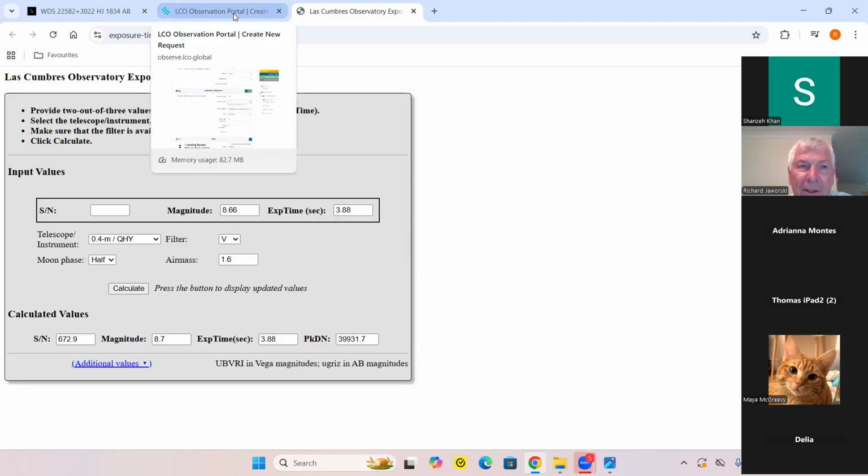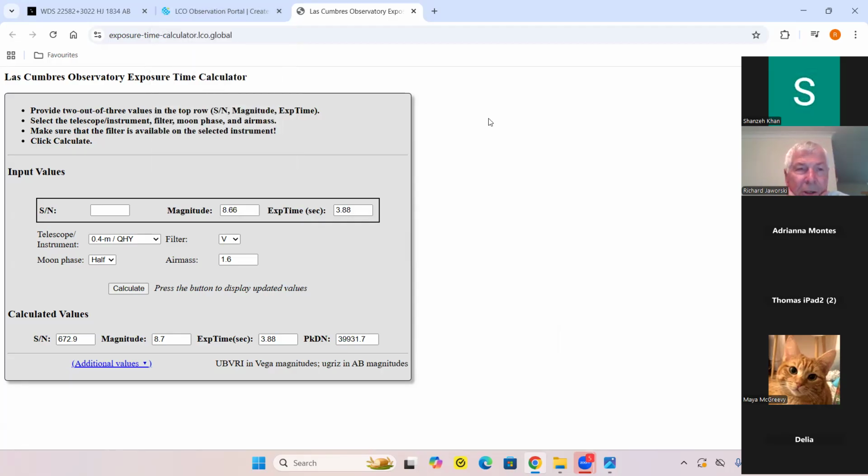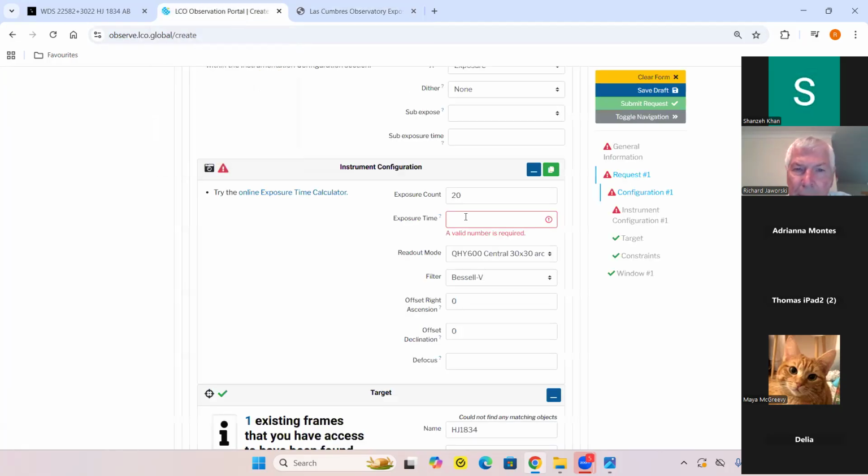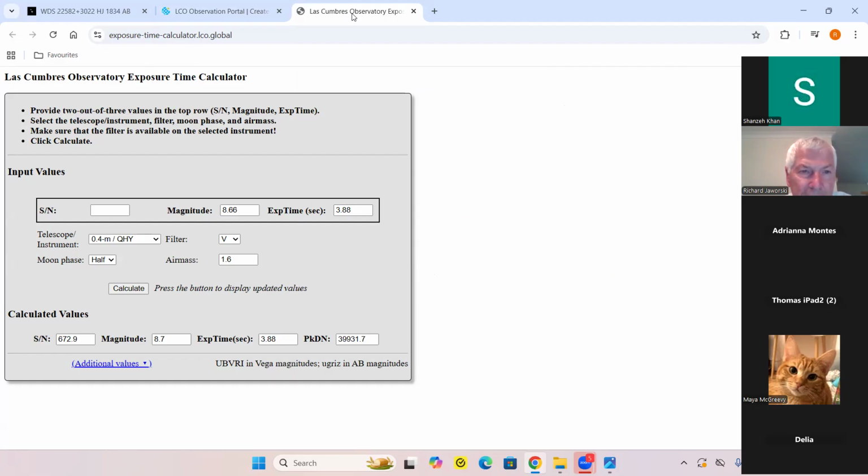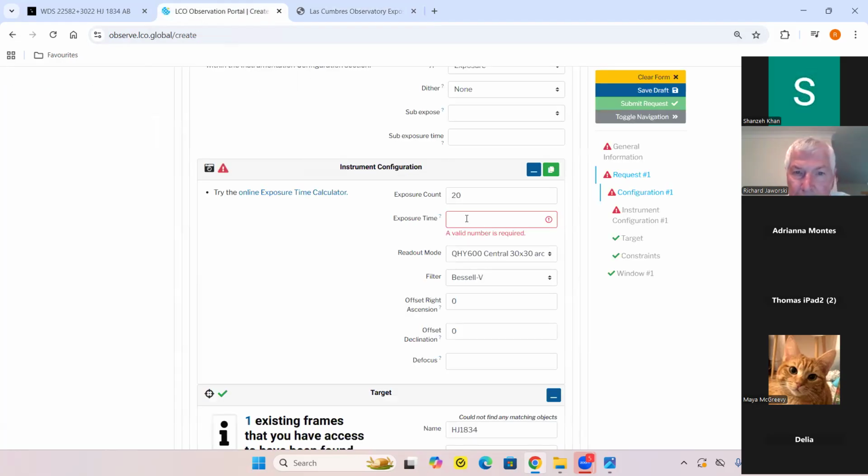I just chose this pair because I was doing the other pair and I just realized that it wasn't visible and I had to find a pair fairly quickly. So I chose this one. And it is challenging, but hopefully if you're doing multiple stars, then your magnitude differences may not be so great. All right, let's go to here and we'll say, the exposure we decided was 3.88 seconds.